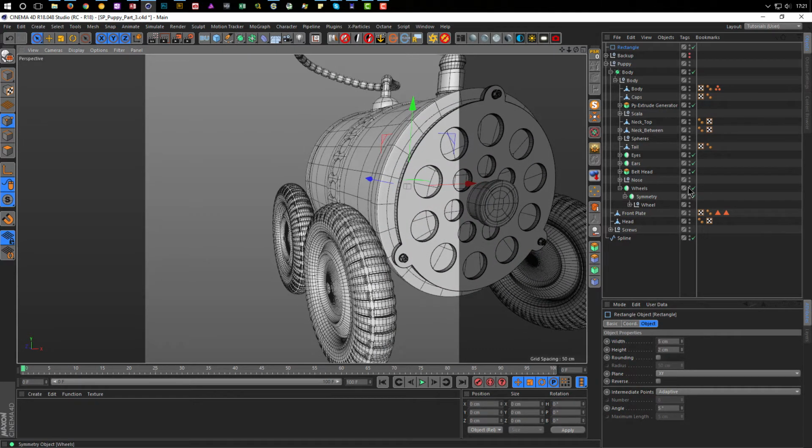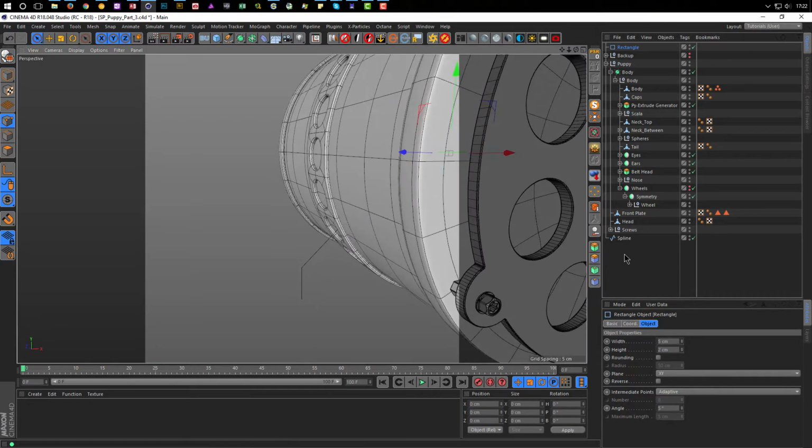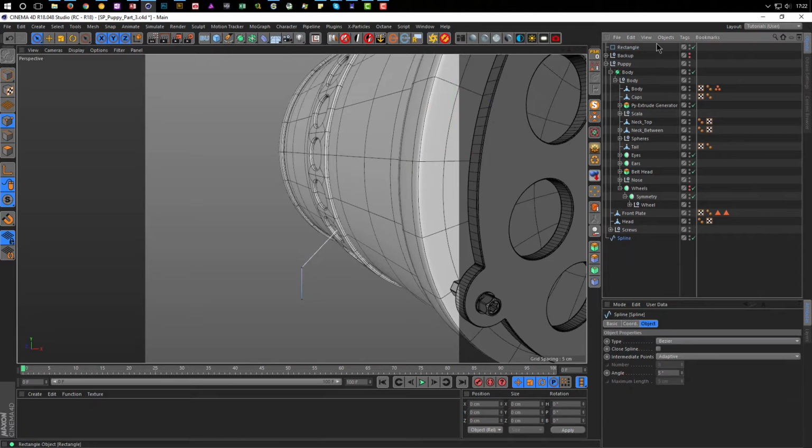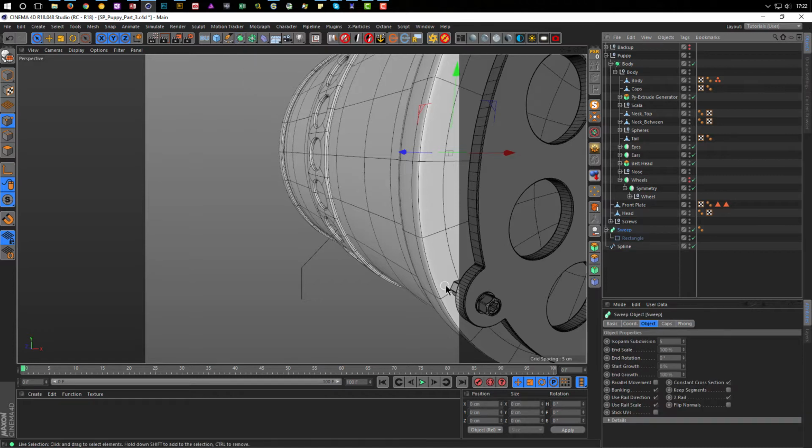I hide my wheels here for the moment so I can see something. And now take this rectangle here down and put this rectangle in a sweep. So select the rectangle, hold Alt on your keyboard and sweep. And this is the spline we need.